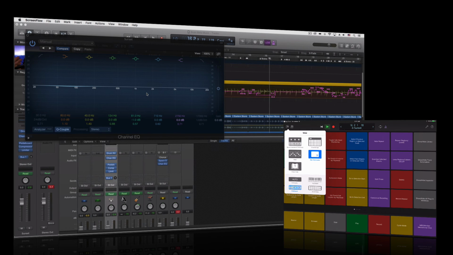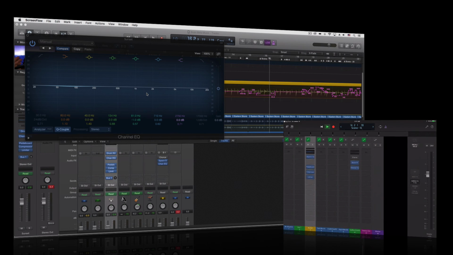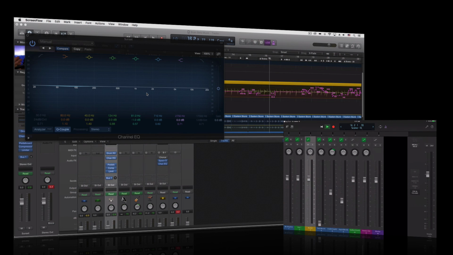Let's go back into the mixer for a minute, because with the mixer we can actually change what we're doing here. Let's go to pan volume, and we can actually mix by moving up and down. So we can adjust our levels that way with our hands. It becomes more like a mixing console than anything.